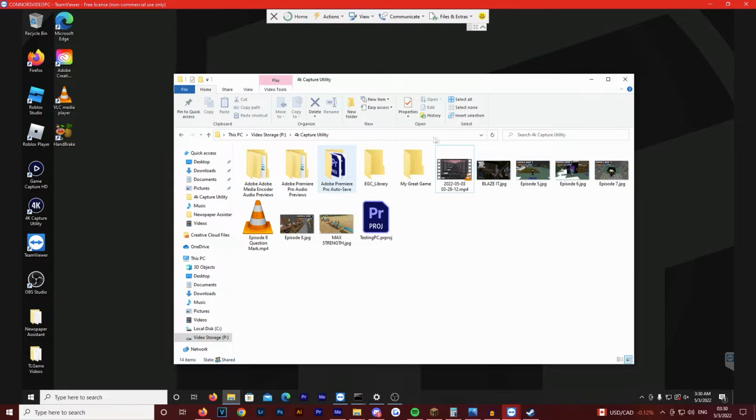This computer does exactly what I wanted it to, and I am super happy that I have this now, so I can do away with all the crap that I've had to put up with for so long with this PC. So now I'm actually going to record a video, and we're going to show how I take the files off and get it edited. So yeah, let's do that right now.